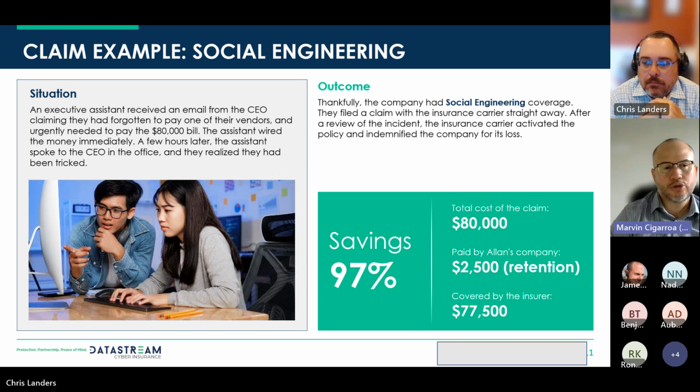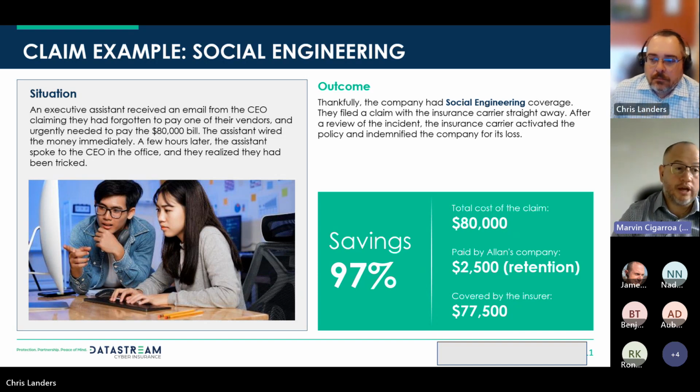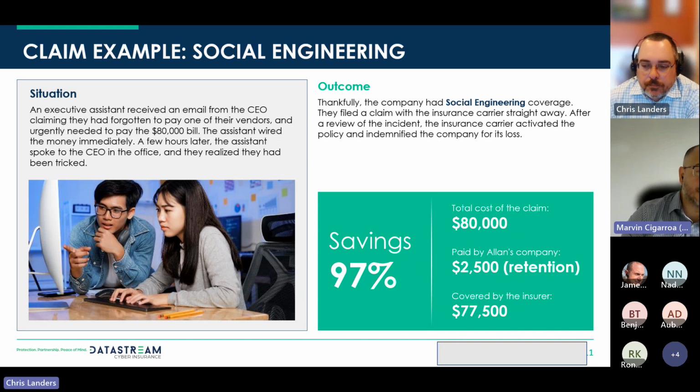Social engineering essentially means when employees at your company are tricked into doing something, right? They've been manipulated in some way, usually by spoofed, phished emails. And usually the way it works is exactly what you see here: they get an email that seems to come from some sort of executive at the company. There is some sort of urgent payment that needs to be made. That executive is going to be nowhere to be found for the next few hours, but that employee needs to make that payment as soon as possible.